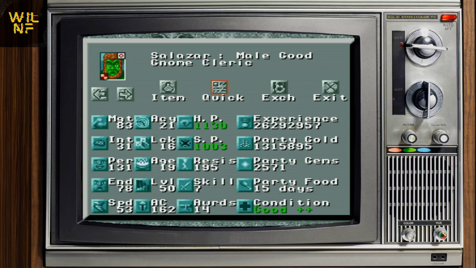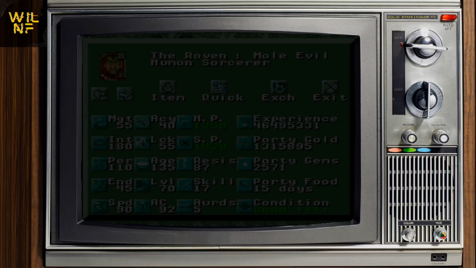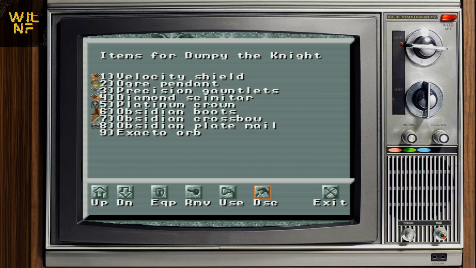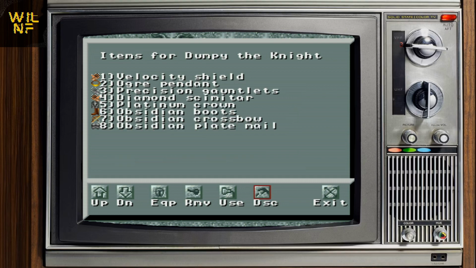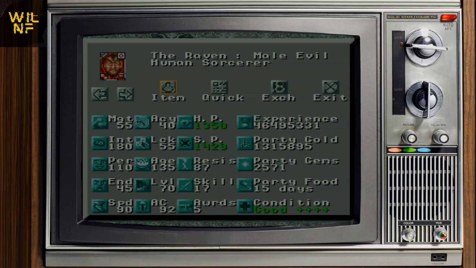Give it to the... Actually, what do you have in your offhand? Anything? Can give it to you for now. Gold master key. What? Why are you holding that? Give you the Exacto Orb temporarily. We're gonna keep that in our party. Well, I suppose if he's gonna stay in the party, then whatever. But yeah, this will make sure that he hits with his diamond dagger.